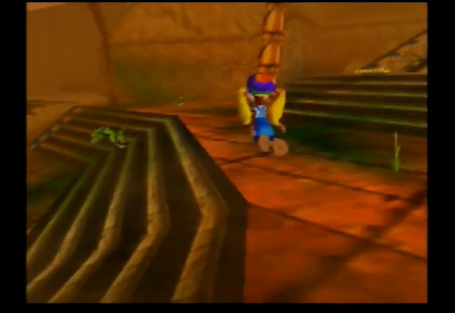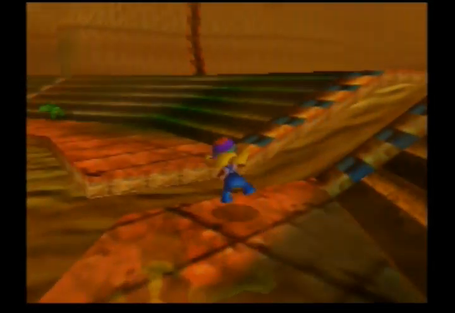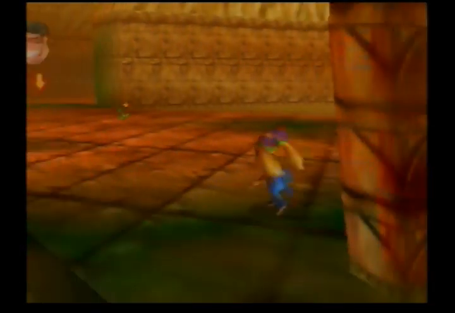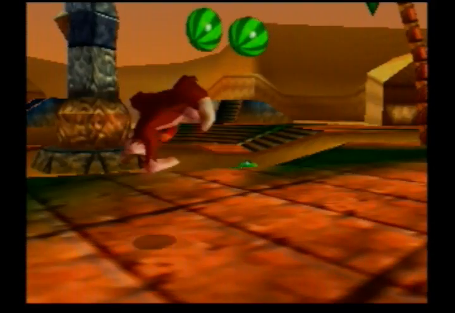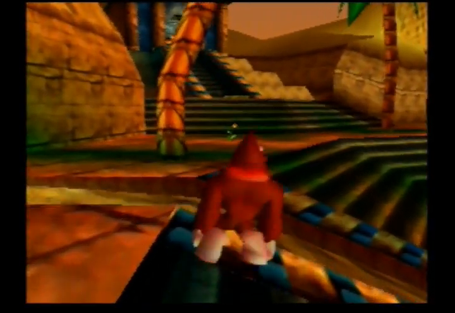So I'm just gonna run over here and tag DK. This seems like it's taken a little while, but it's probably the fastest way to get them. And like I said earlier, I'm just gonna ignore these other bananas over here because I don't need them right now. I'm gonna come back to this level later on and finish everything else after I have Chunky Kong. So for now, just gonna go free Lanky.